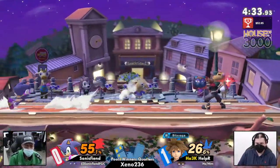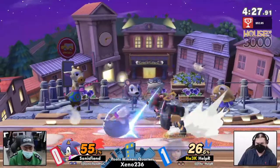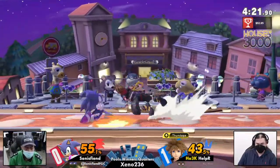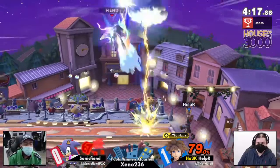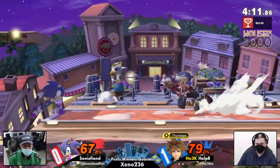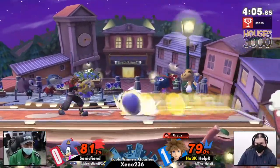All you have is really Sonic just jumping over these Thundagas, right over the hitboxes, not letting him get hit by those at all. And also, Helper slowly starting to find a rhythm between Sonicfiend's spin dashes and dash attacks as well. Able to get these nairs out of shield, unfortunately for Helper either. Oh, great Thundaga placement, finally getting those 3 hits for Helper. Going to be really useful for that percentage he needs.